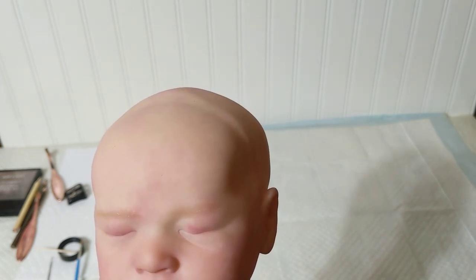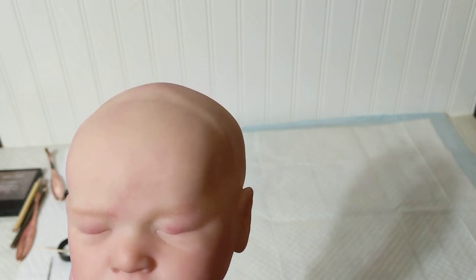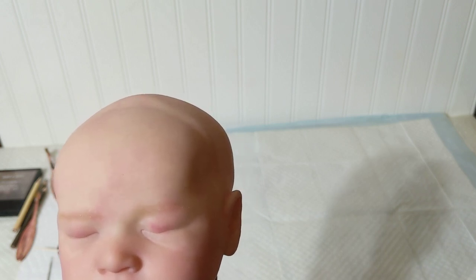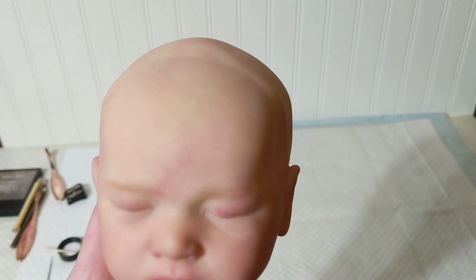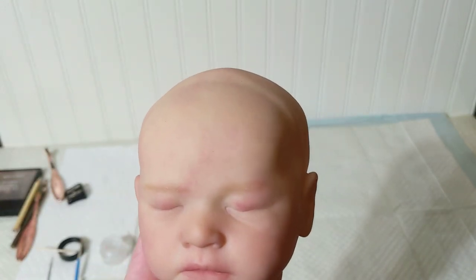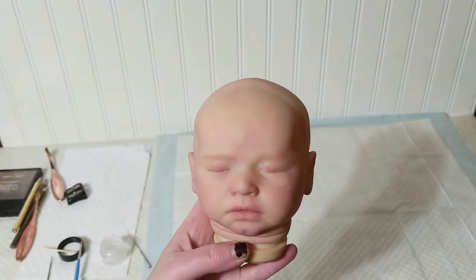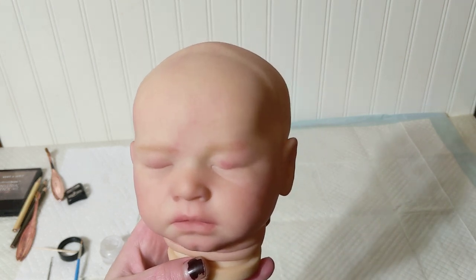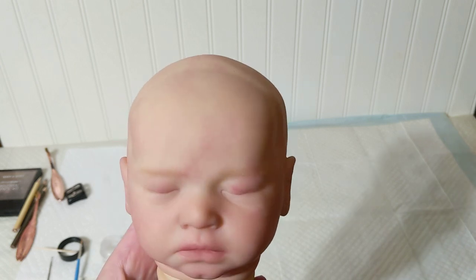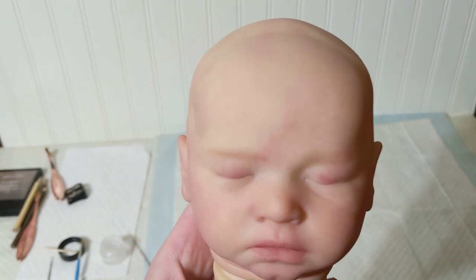I might change them a little bit if I end up doing super light or super dark hair — I might add a little bit more of the darker brown hairs or a little bit more eggshell hairs. But this is a really nice neutral color; if I do any type of darker blonde or medium brown hair it's going to look really nice with that. I hope you guys found that helpful — if there's anything else you want me to do a tutorial on, definitely let me know.